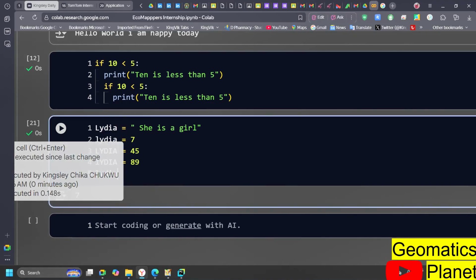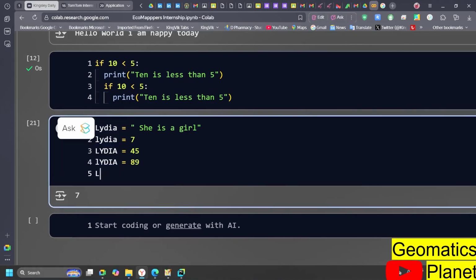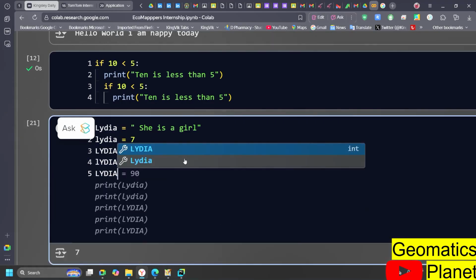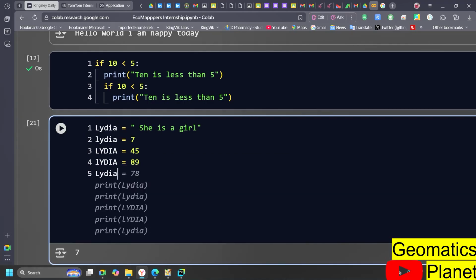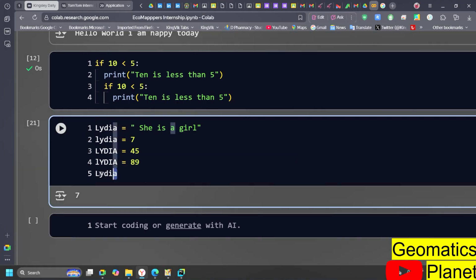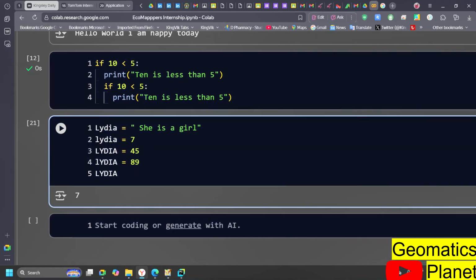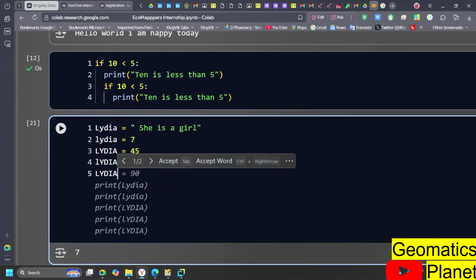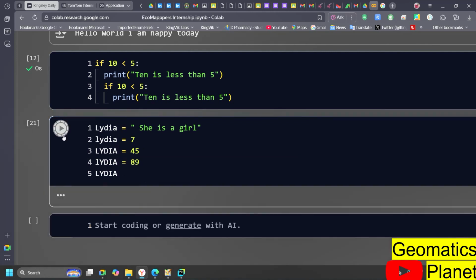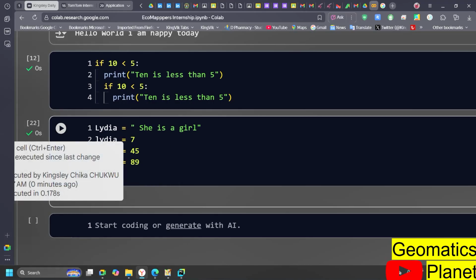And if I change this one to the Lydia that has all capital letters, so I'm going to go here and type Lydia with all capital letters, it is going to pick this Lydia that is 45, because they are not the same thing. This is just what you need to understand when it comes to variables.